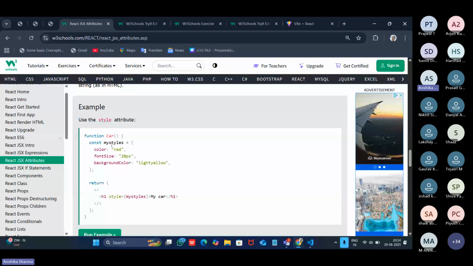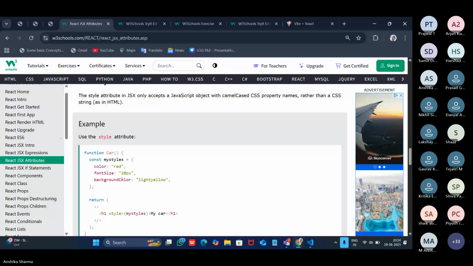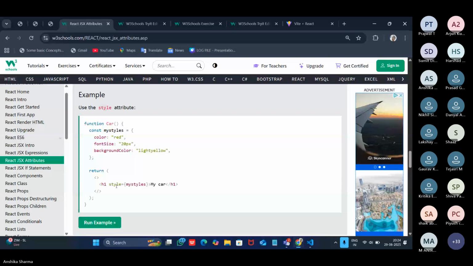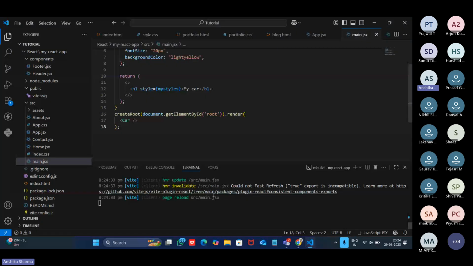Let's check this one in our code also. Ma'am, your screen is not visible, ma'am.